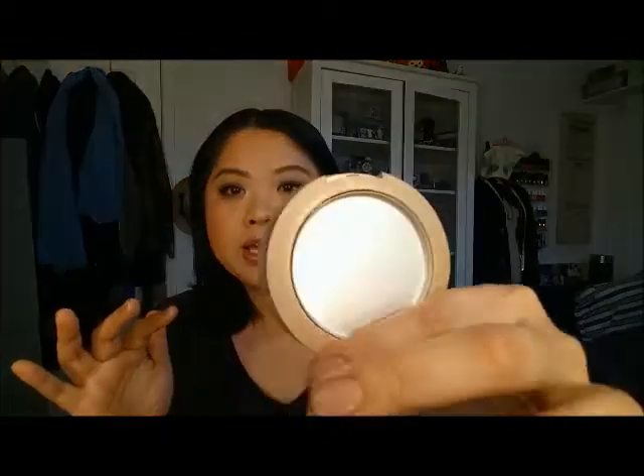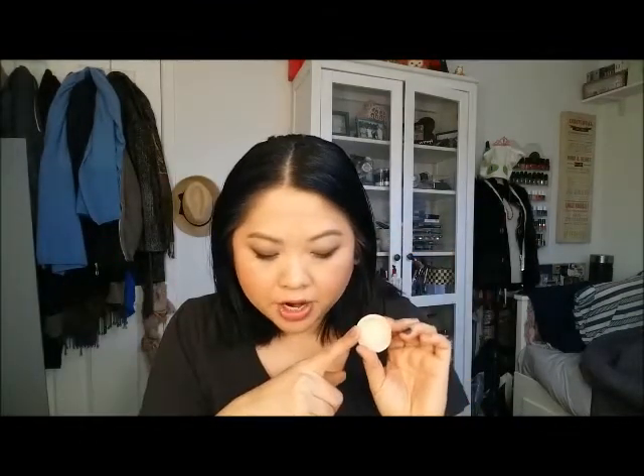I also finished another powder — the Maybelline Dream Matte Powder. I have very little left. The strategy was: once I finished an original Finish 22 product, I'd go into my makeup cabinet and pick something I'd hit major pan on just to get rid of it. This is a great powder and I would get it again. I also had the L'Oreal True Match Powder mixed with the elf Corrective Yellow Powder. I love that elf corrective yellow powder — if you want that banana powder look under your eyes, I'd recommend it.